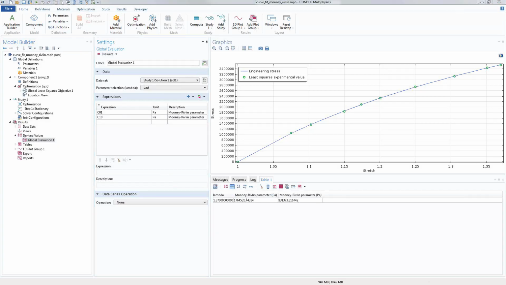Now, I do see there are lots of questions here, and I'll try to address them as soon as we get closer to the demo, and soon after the demo as well. So you can see here on the bottom, I can extract the C01, C10, and these are very important values, because these are values you will be using in your hyperelastic material model after performing this kind of optimization.